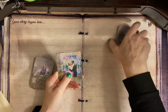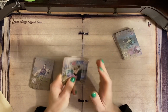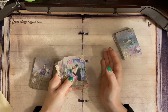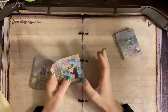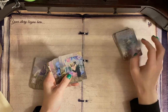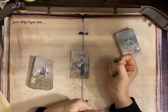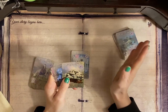A lot of people, between the French and the German, it's like, which is your work card, which is your sex card. There's a lot of debate in the community. Do you want it to be the lily? Do you want it to be the whip? Is the fish card, or the anchor, or the fox your work card? So if you want to make it clear, and then it allows the other cards to speak fully so that they're not having to layer, she has given you a sexual intimacy card so that you don't have to choose between the whip or the lily, and then you can see what's going on with the actual whip and lily.